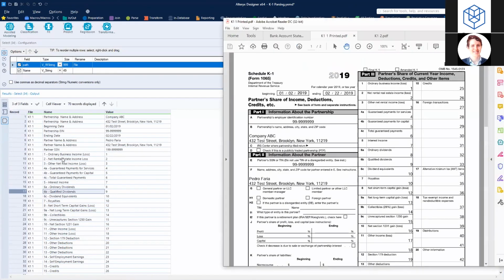you can see right here ordinary income 1, rental income 2. I just put 1, 2, 3 because it's easier to follow along. You can see that I actually duplicated 10 right here, just to show that we're not really going in order. We're just literally automating and extracting the raw data out of the PDF file.